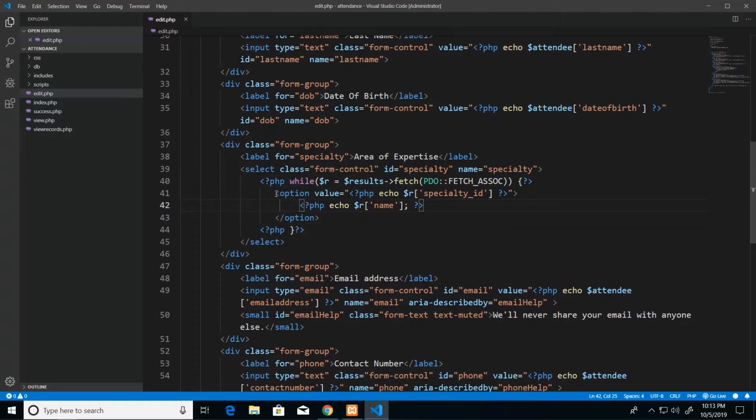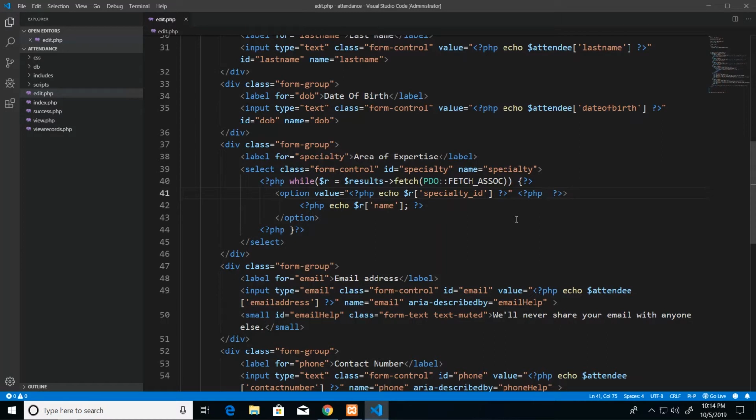So inside of this top option tag, where I'm opening the option tag and I'm printing that the value should be specialty ID, I'm going to, after that quotation mark, start another PHP block. And then inside this PHP block, I'm going to have an if statement. So this is just highlighting the dynamic nature of PHP, or how dynamic your web applications can be when you can insert PHP at will for whatever purpose.